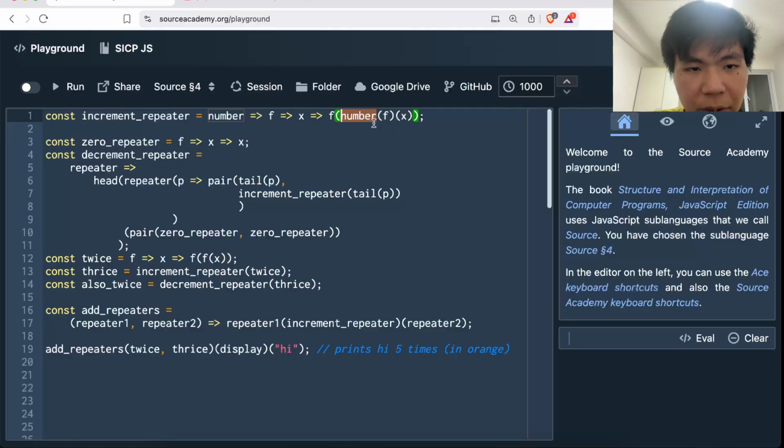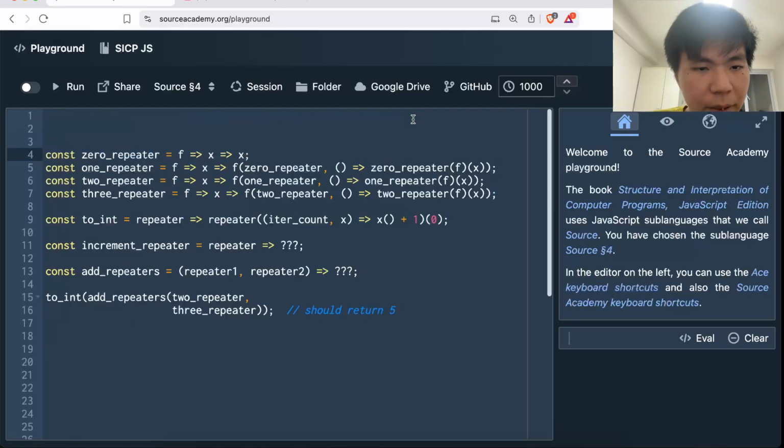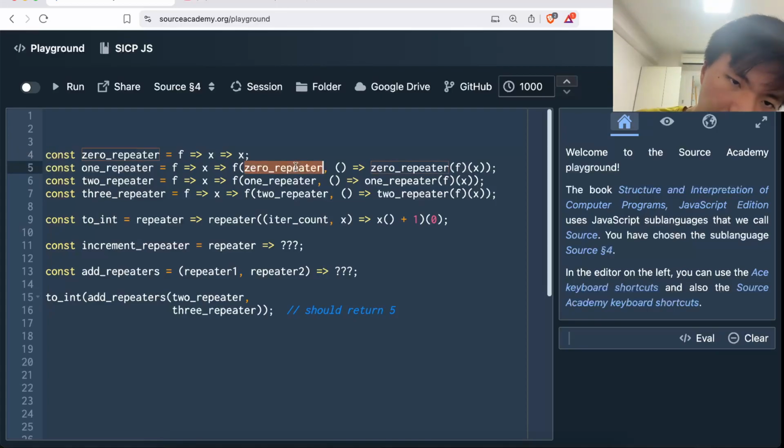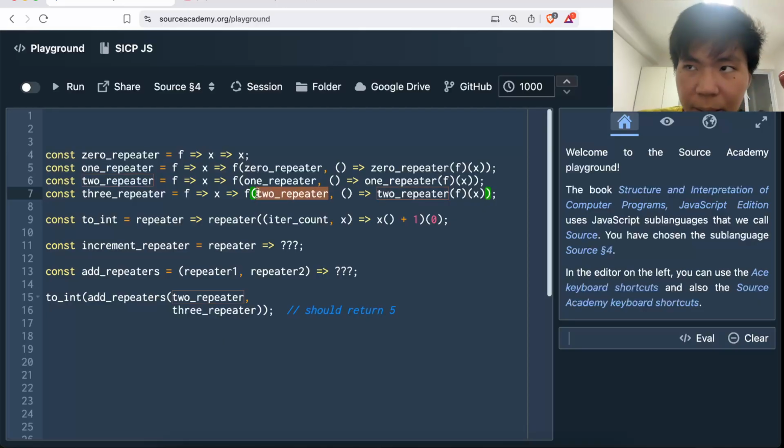If I get 2 from 3, I no longer have a reference to 2 anymore. 2 is being applied on f and x, and after you use a function, it's gone. So that's why we want this definition where the previous number is preserved in its raw form, so that I can easily retrieve it and do whatever I want with it later. In the case of decrement repeater, that would be just returning this guy.